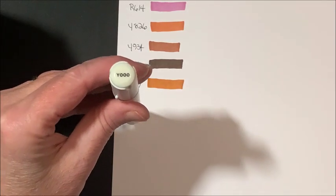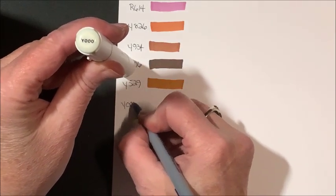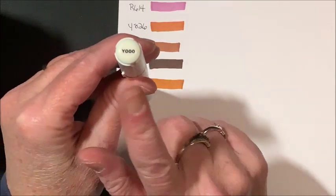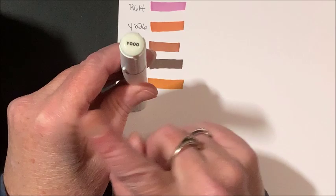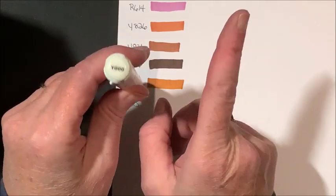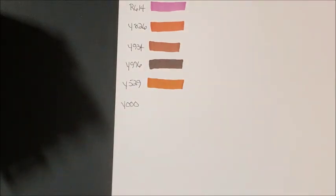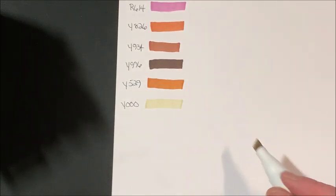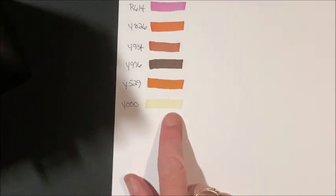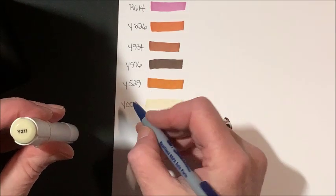This looks like a very light color, Y000. And whether these numbers and colors are actually corresponding with some of our other budget-friendly markers, I don't know. Some of the color numbers sound very familiar, and we know a lot of our budget-friendly markers are all quite similar. So that's a nice lighter color. Could be used to maybe shade in some of the skin tones.